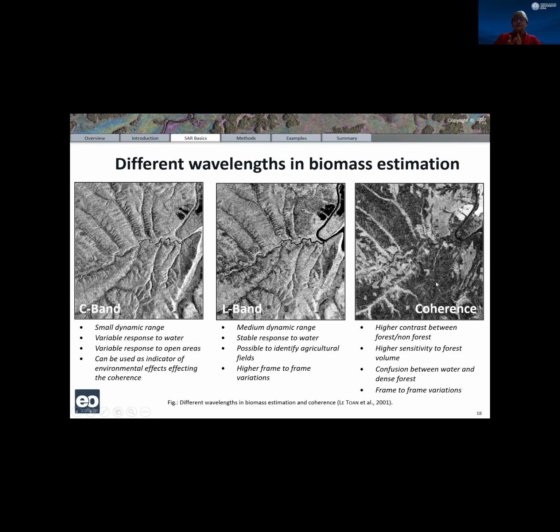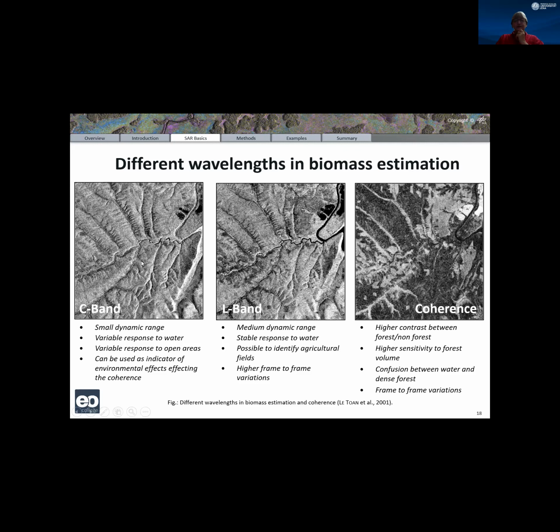So the value range for coherence, since it is a correlation coefficient, is between 0 and 1. These areas would have values around 1. On the river, around 0. And here, maybe values of 0.3, 0.4, and in these unforested areas, 0.7, 0.8. Okay. Some of you may know this already, but for those who never heard about this, you have to digest that information a little bit. So it's the correlation coefficient of the two phase images.